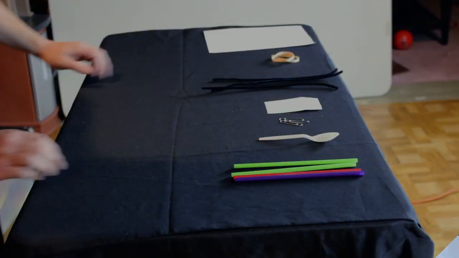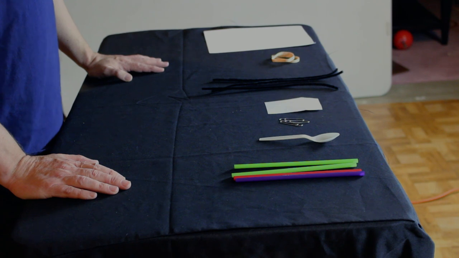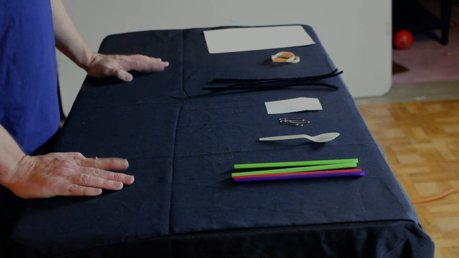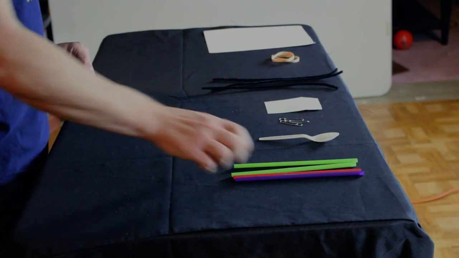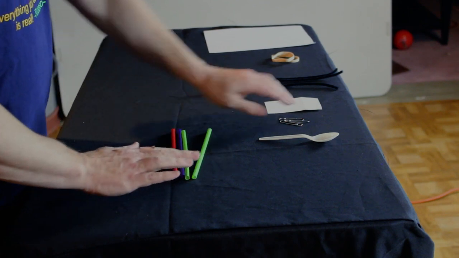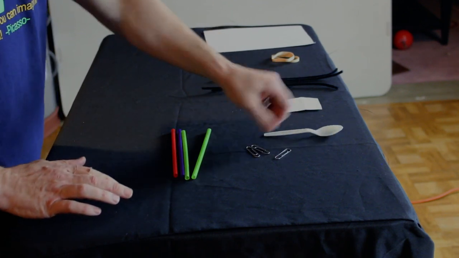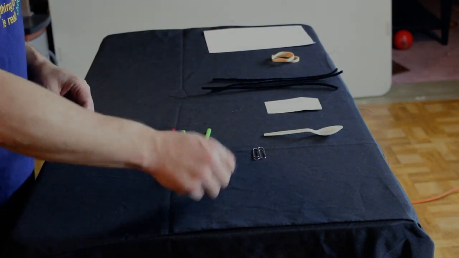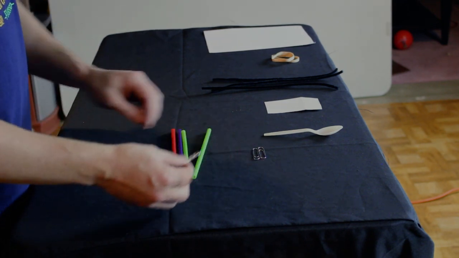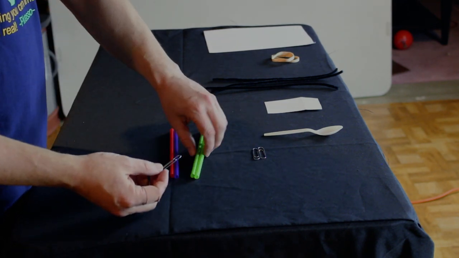At the end of the challenge we'll turn on a fan to see how far it blows. Let's get started. First thing we need to do is build a craft. I'm going to use the straws and paper clips for this. You've seen some of my other videos I showed you a little trick you can do with paper clips and straws to connect them.